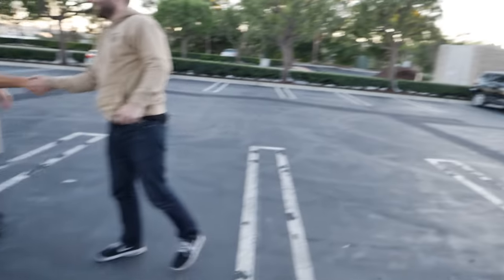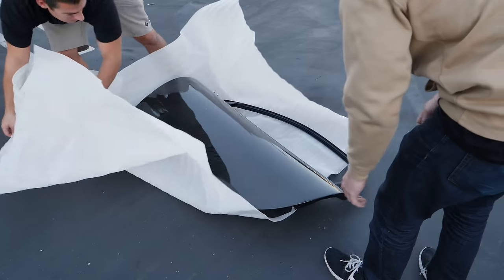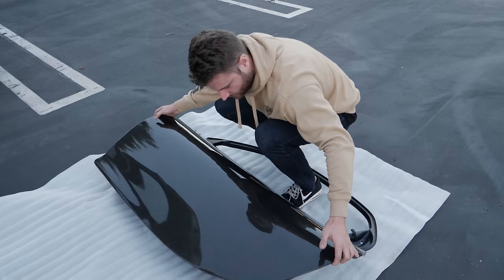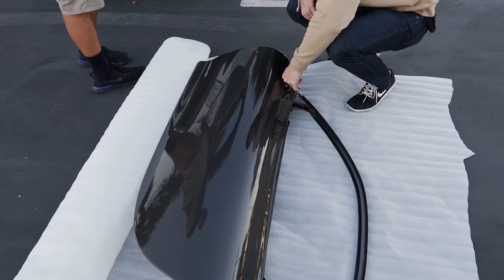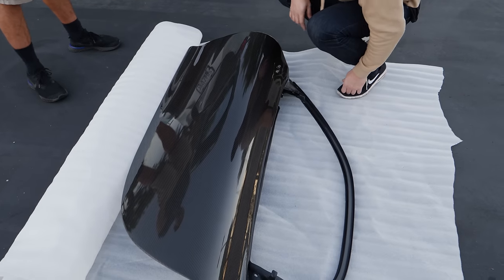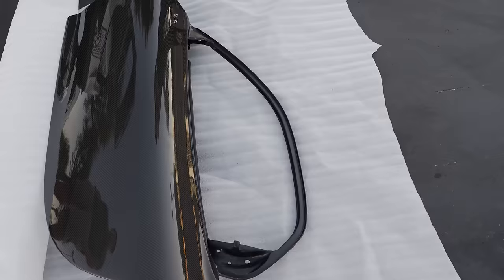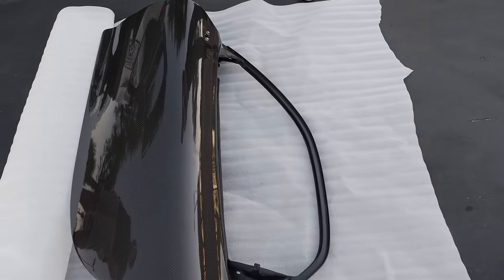Oh, here's the guy. Joe, nice to meet you. That is pretty clean. Obviously there's no metal hinges or anything in there. Carbon on the front. Would you take 400 for one? I'm kind of firm at 500. If you want to take both of them, I'll give you a good deal.